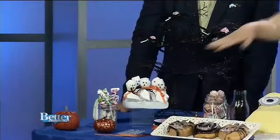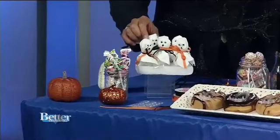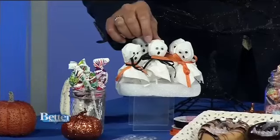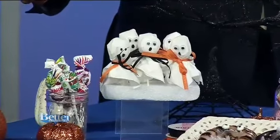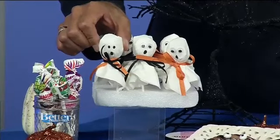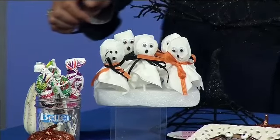Here we have some fun stuff you can make with lollipops. I made some really cute ghosts with blow pops — those are lollipops under the costume. All that is is a napkin, some ribbon, and some googly eyes. That couldn't be better. I love these — I wouldn't eat the lollipop, I'd just save it as the ghost. It makes a really cute decoration, great for a dessert table, and an excellent use for googly eyes.